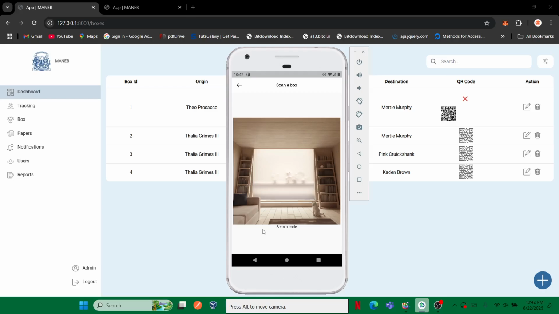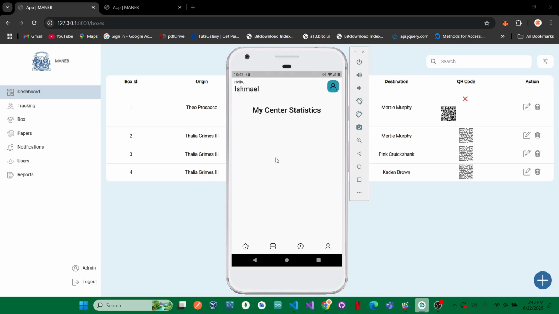So basically, this QR code will help. Let me see. So yes, you can see, right? It says boxes one. So what we are actually looking for is retrieving information about that particular box. There is an API running, not inside the app, inside the web application. Here, Center of Statistics. Once you scan this, the first box should be populated here.